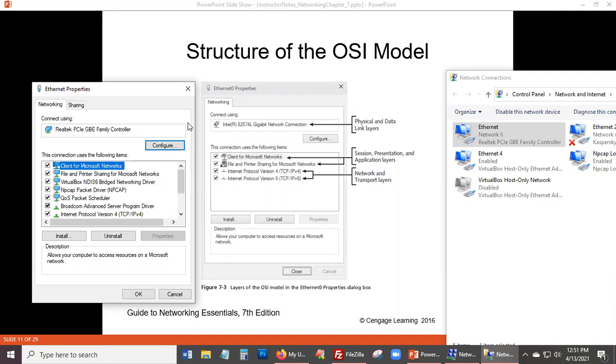So client for Microsoft Networks refers to the fact that every application I'm going to use on this system is controlled by, basically, my system being a client, and that client operates on a Microsoft system. So that line there points you to the description, both lines actually, client for Microsoft Networks and file and printer sharing, Microsoft Networks. Basically, it's telling you that your whole setup is a Microsoft setup, right? A lot of things that your computer does is specific to your operating system. If your operating system is a Mac or Linux, it's going to operate differently. So mine operates based on the Microsoft system.